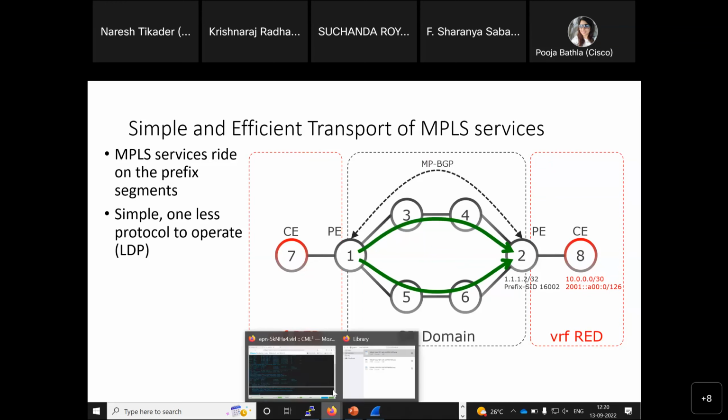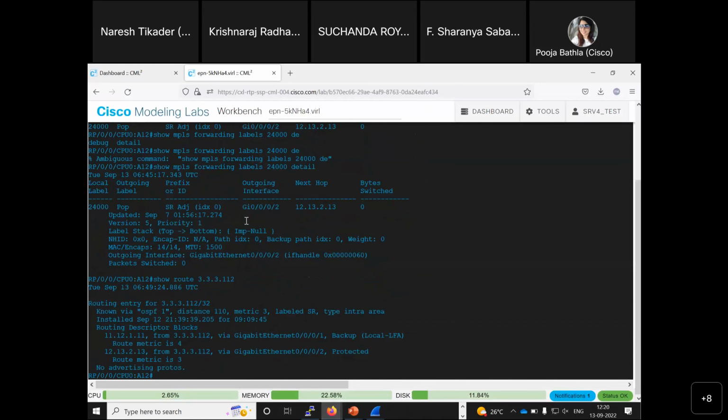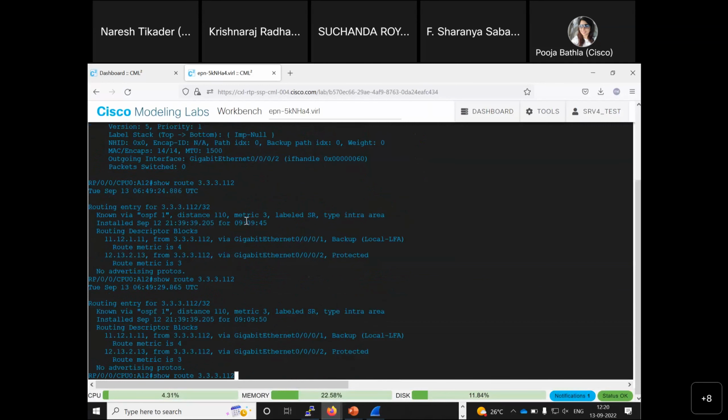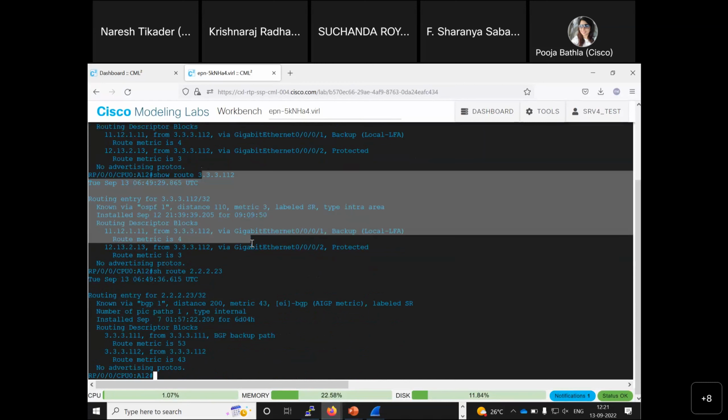If we go back to this output and I type show route, what am I seeing? This is a BGP path, a clear-cut BGP route, correct? I'm not seeing anything specific here. But if I go to the underlay side, meaning if I do a recursive lookup, what will I see here? There is an SR underlay here, which is carrying this BGP packet.